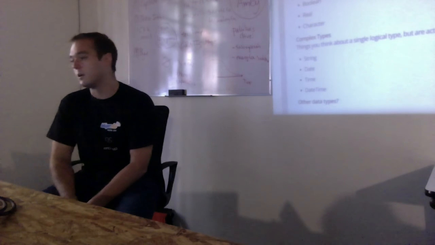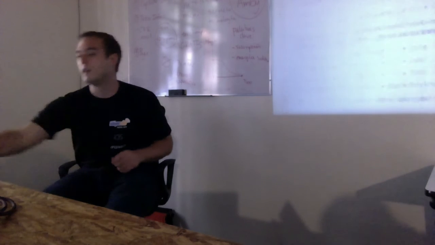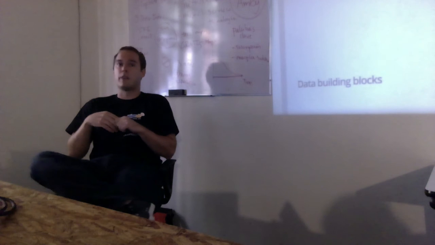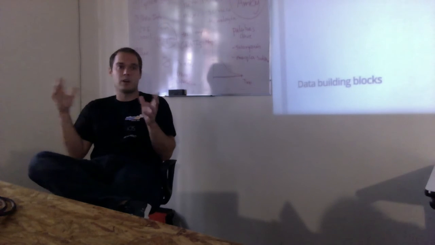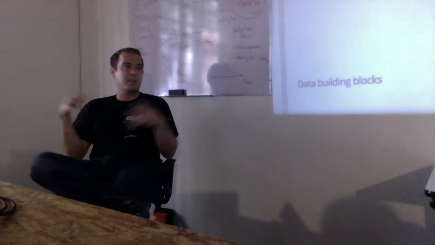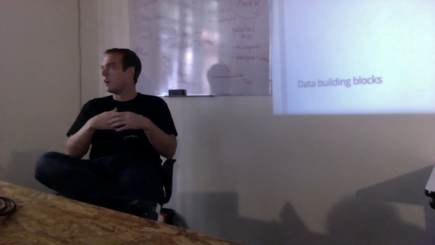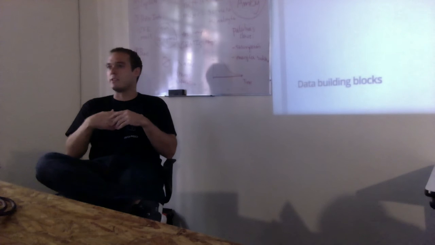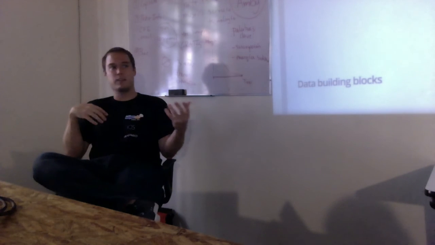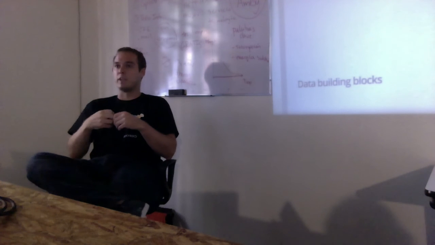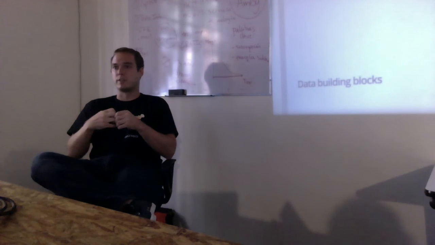Okay, so for those of you who have used Excel, you know that you can type in numbers, you can type in a bunch of characters, you can type in URLs, and it just figures it out and shows it the right way. You can add different formatting to each individual cell to show this as a date, show this as a number, telling Excel to interpret it different ways. While that's extremely flexible, it's not very good for your data.